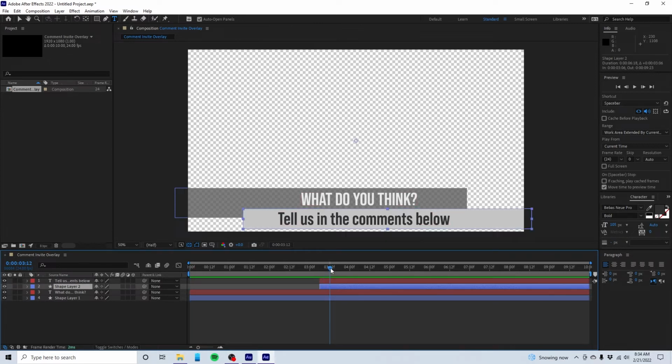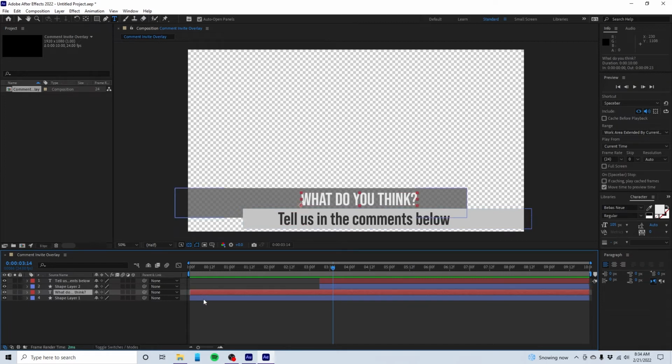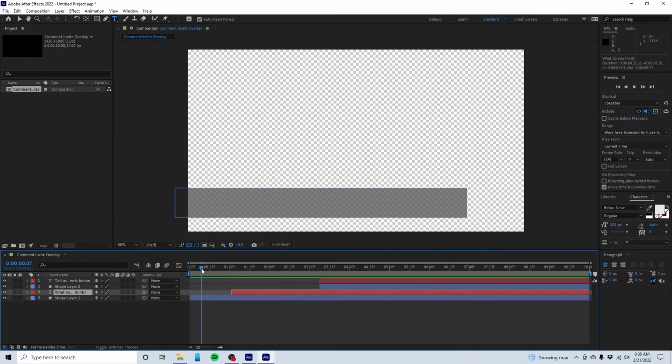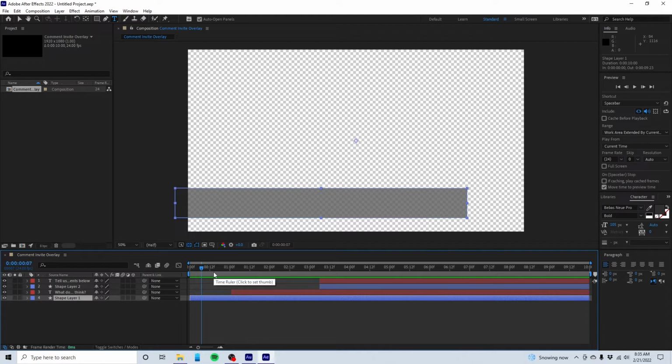So we can kind of move that out, right? And then this is the one that we want to start on first. Now, by the way, what I could have also done is I could have just hit those little eyeballs to make those go away, but I just like to move them so it's straight in my head. Okay, so first thing we want to do is let's go ahead and move the text out for a moment. We want to animate this box.